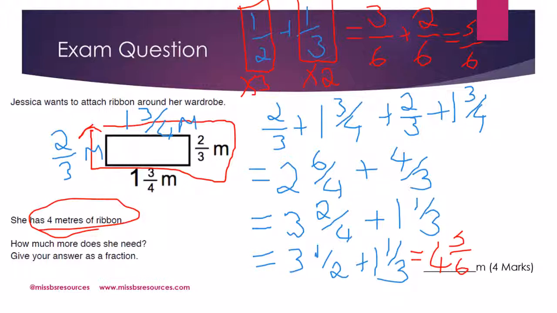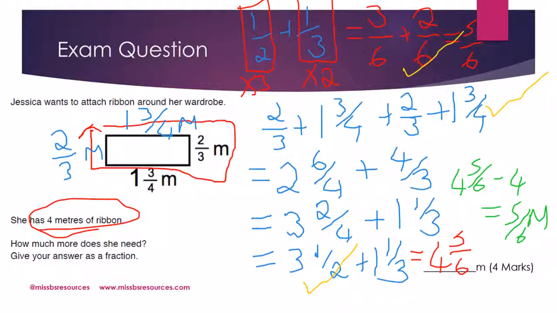Now the marks, you're wondering where they're coming from, and I apologise about the mess on the screen. Okay, I hope you had more room to do your working out. The marks come from showing that you need to add the sides together. It comes from converting, showing that you've got them and collect them together, converting. So these 2 marks here, this one here and this one here are the same mark. And then there's a mark there and there's a mark for your answer. So well done if you got that.